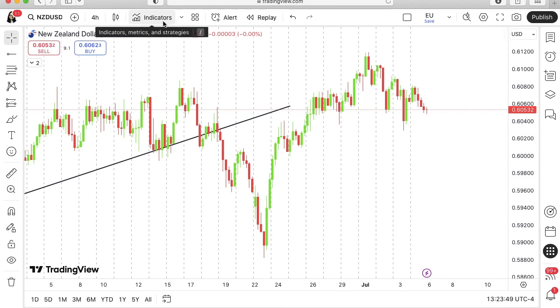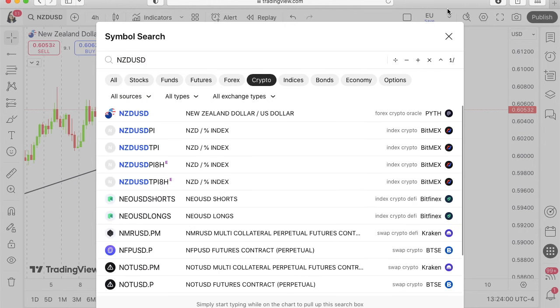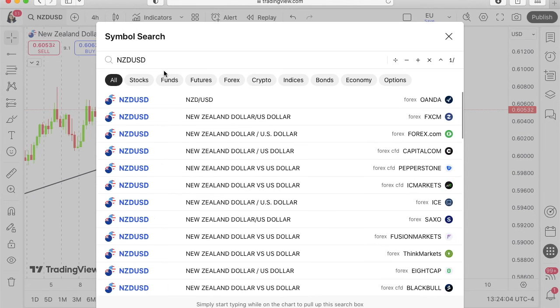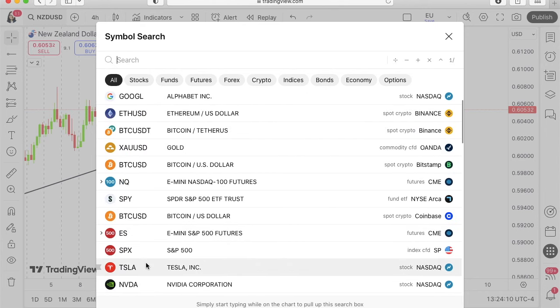Now if you click the symbol on top, you can just type in any symbol or look at any market that you'd want to look at just by typing it into the search bar. So let's see, I want to look at the S&P 500.